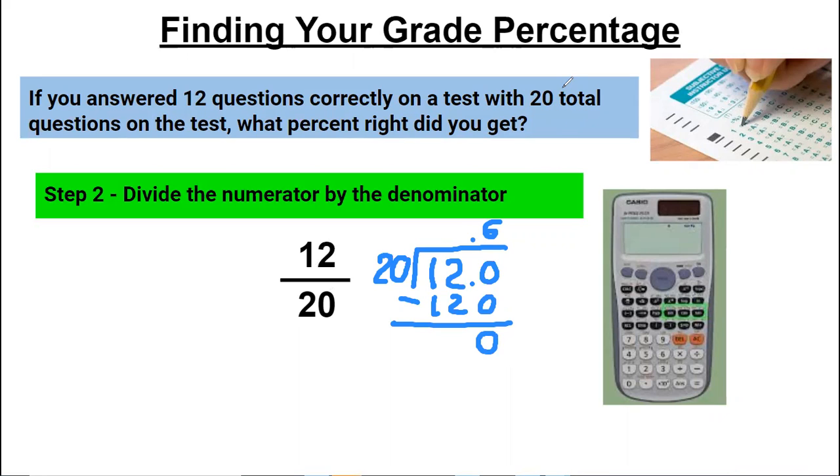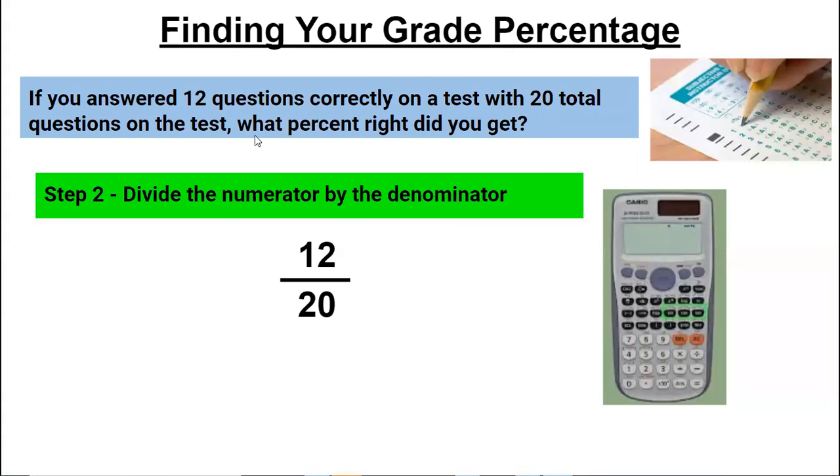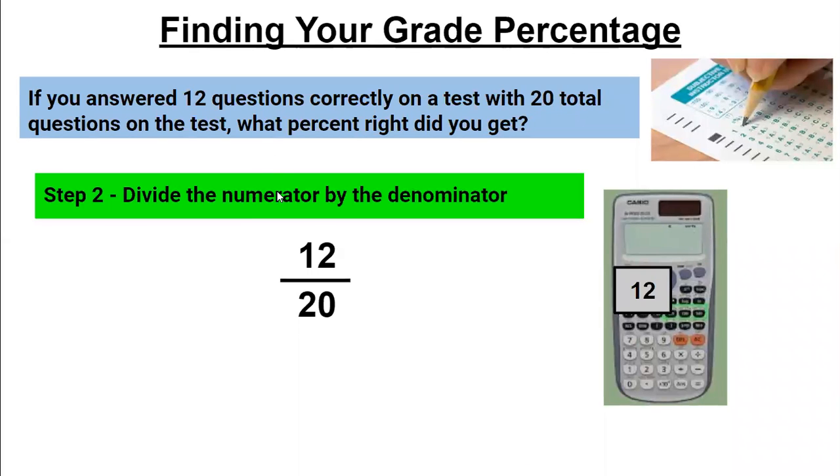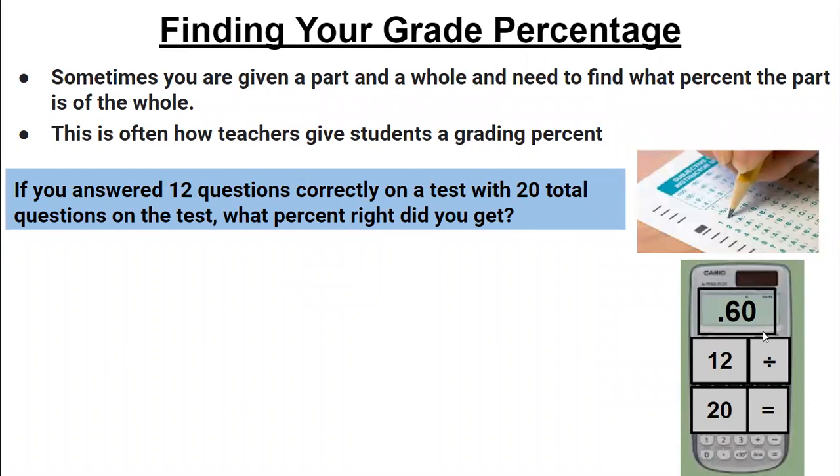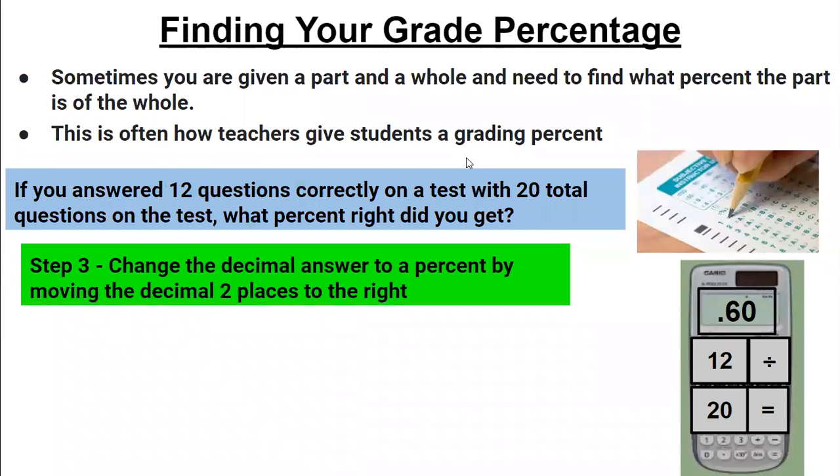Let's do it on our calculator now. So we would type 12 on our calculator, divided by 20, hit the equals button, and the answer would show up as 0.6 or 0.60. Depending on your calculator, it should probably show 0.6. So now we know that 0.6 is the percent, but it's not in a percent format yet, is it? We remember how to change a decimal over to a percent, don't we? Right? How do we do it?